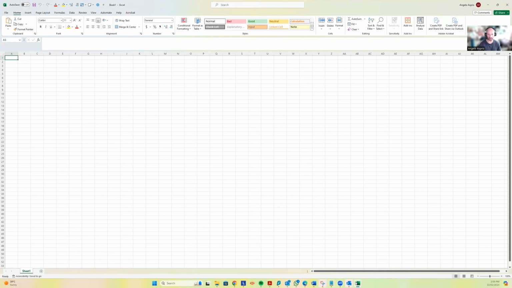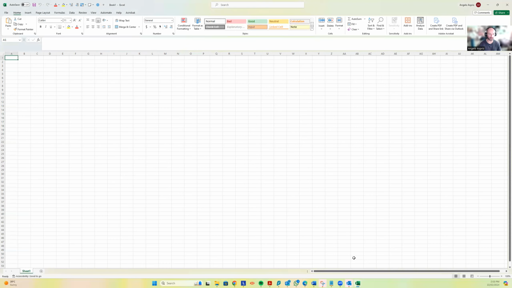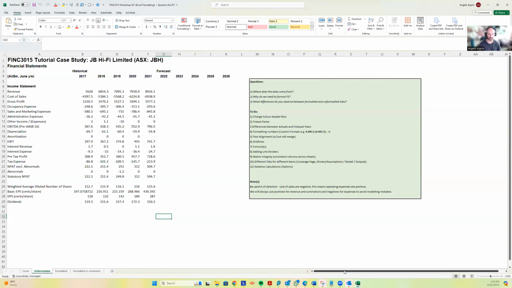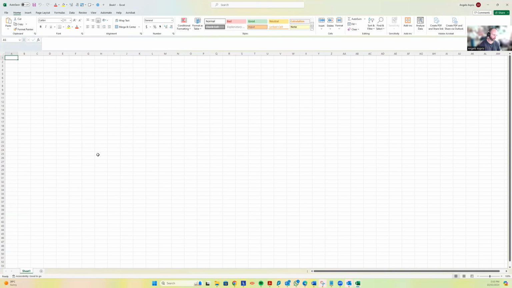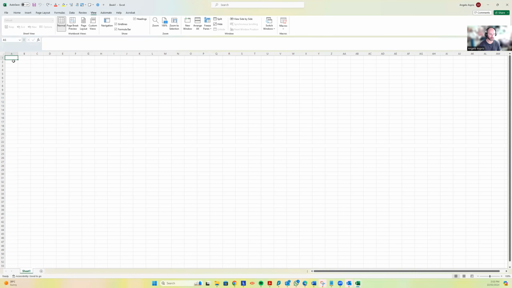Now, one of the things you might notice looking at this spreadsheet is that we have a range of grid lines, whereas this is a much cleaner workspace with no grid lines. So if we wanted to remove grid lines, there is a very simple shortcut to do that. If you press Alt W, let me start that again, Alt W V G, you can see I've removed the grid lines there. So Alt WVG will do that. You don't need to hold them all at the same time. It's just Alt WVG.